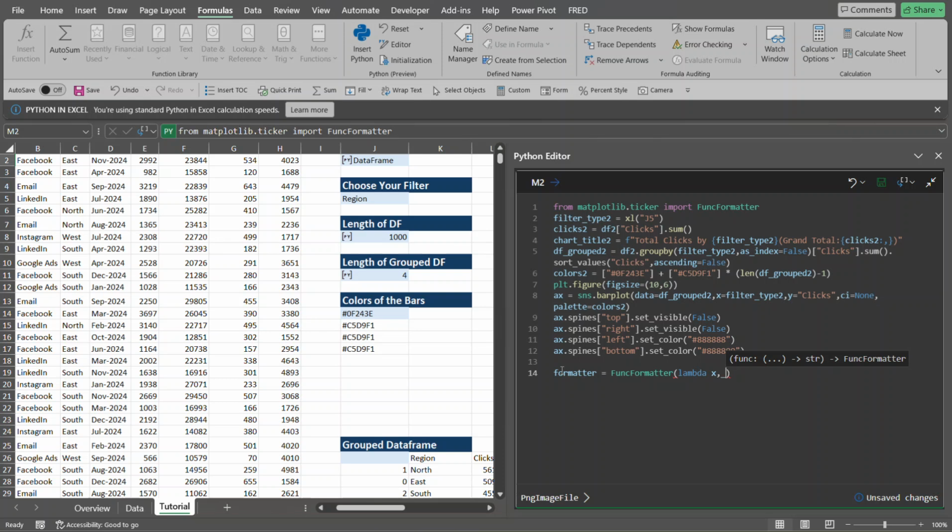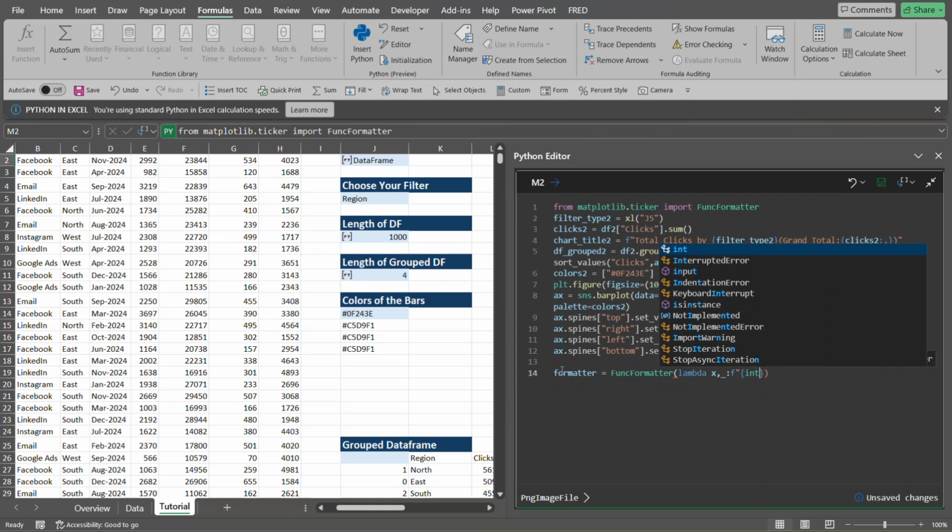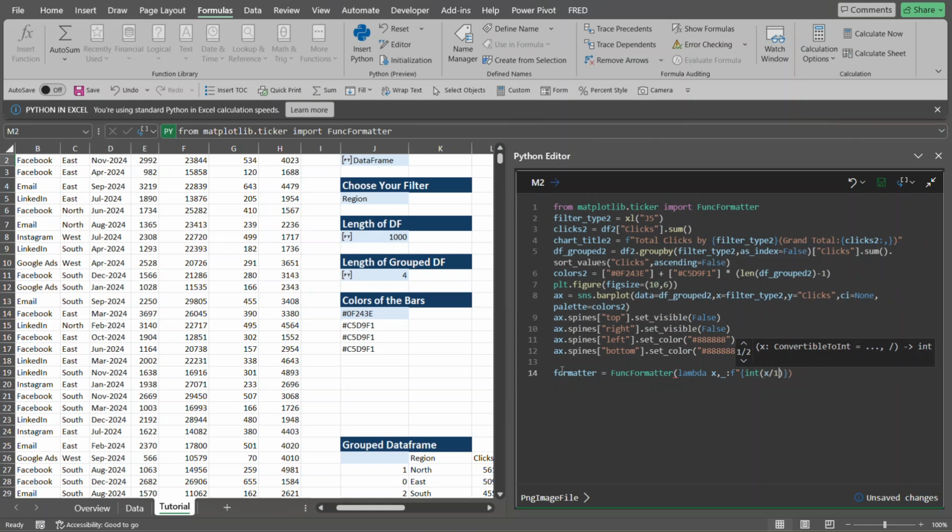I'll tell you what all this means in a second. Then we pass a colon, and then we're going to use the format again, format, and then we're going to pass in int of x divided by 1000.